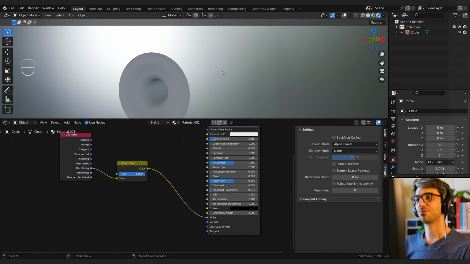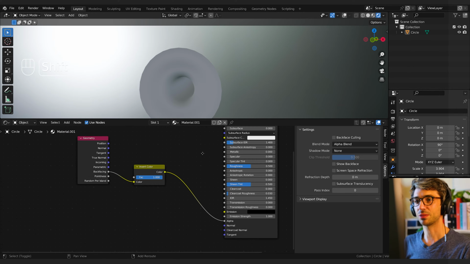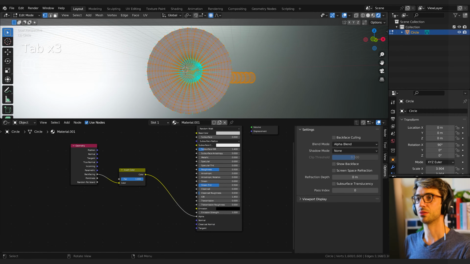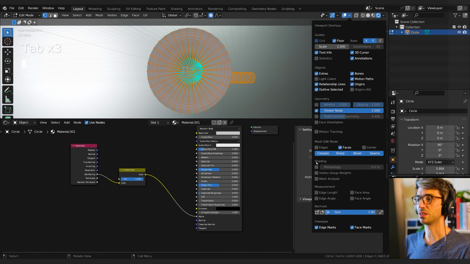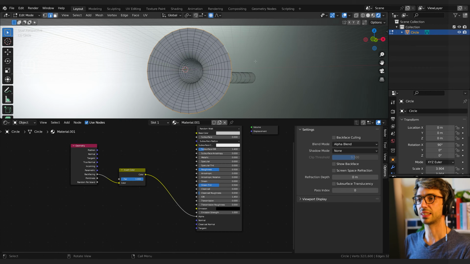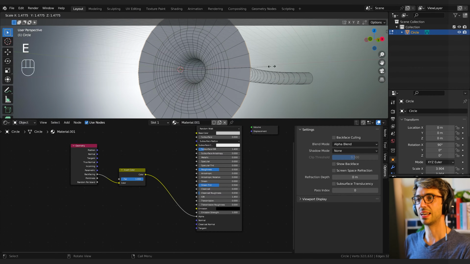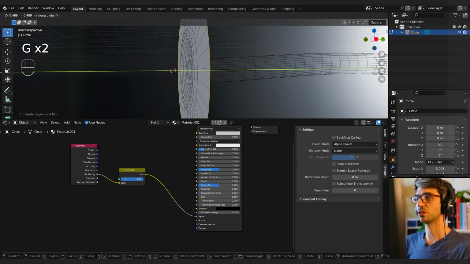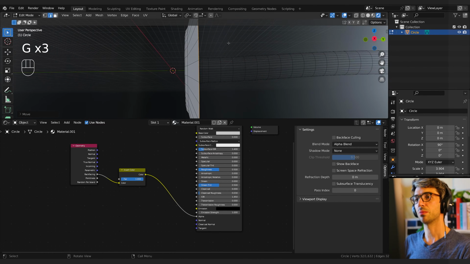Okay, now let's make some cool stuff. All right, I'm going to make this exit maybe a bit bigger. Actually I don't need to see the normals anymore, so I'm going to hide those. I'm going to go to edge mode, hold down Alt, and select the outer edge there, and I'll just hit E and S to scale that up. And I'm going to turn off proportional editing, just pull it back a bit.